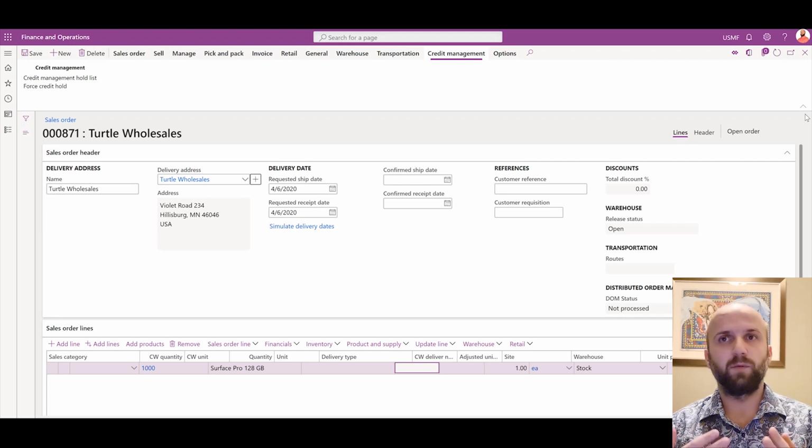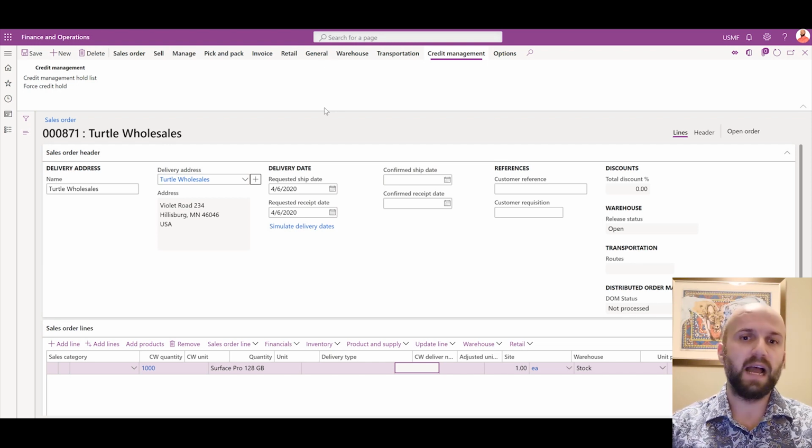So, in our case, we posted a sales order confirmation and the system applied expired credit limit hold for us. We then manually released that hold, deactivated that hold, and posted a sales order confirmation. From there, we have 2 days to do any steps that would check the hold rules again. And within those 2 days, the same hold will not be applied. So what I mean by that is I have 2 days to do my sales order confirmation posting and the pick and list posting. So let's check it out.